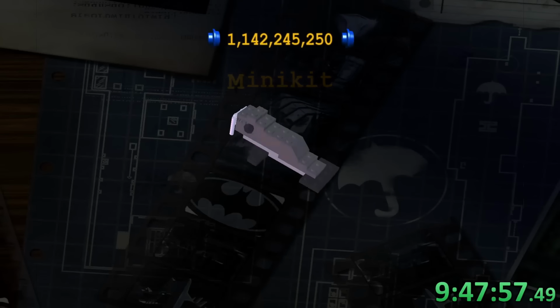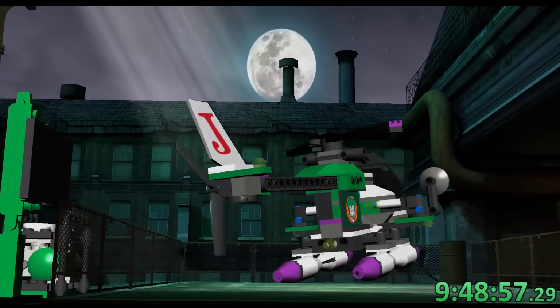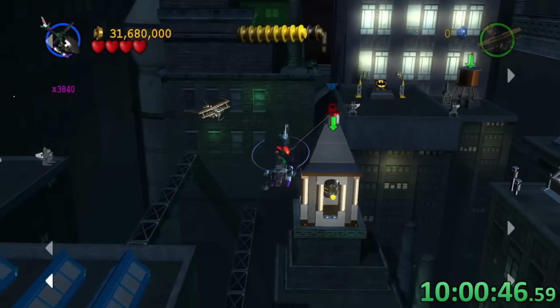With the Penguin villain levels now fully completed, I moved back to story mode, now onto the Joker's villain levels. These were the last levels I needed to do in story mode for the whole game. As Joker and Harley, I traveled through the Star Carnival and beat up Gordon, then did a vehicle mission as the Joker's helicopter and Scarecrow's biplane.